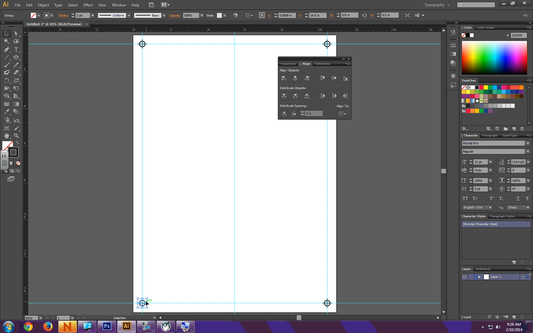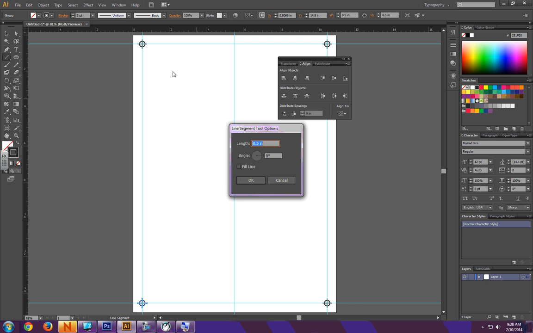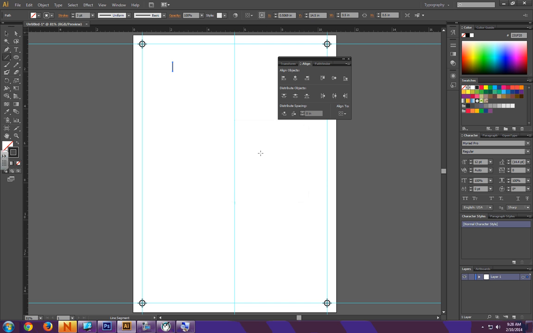The very last thing that you want to do, look at my screen, look at the board. We want to put a line on that center at 5.5. So we're going to go back to our line tool. We're going to click on our screen, and we're going to create a line that's 0.5 inches long, at 90 degrees for its angle, and it's created a little line. We're going to go ahead and put that right in the center of the document, both at the top and the bottom.